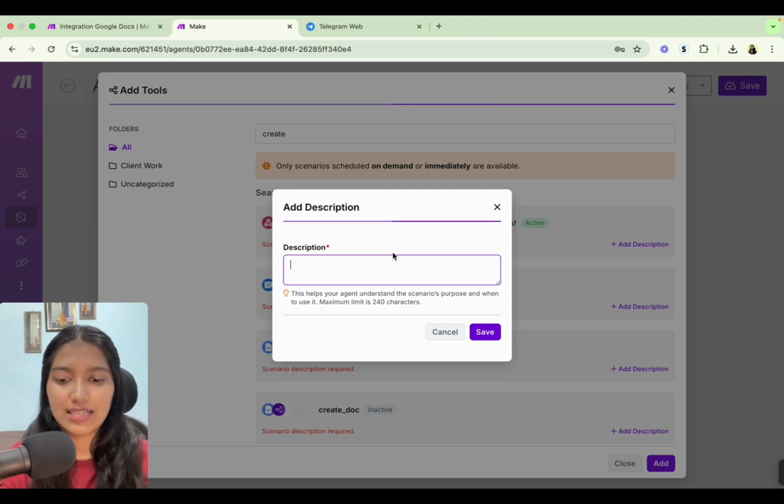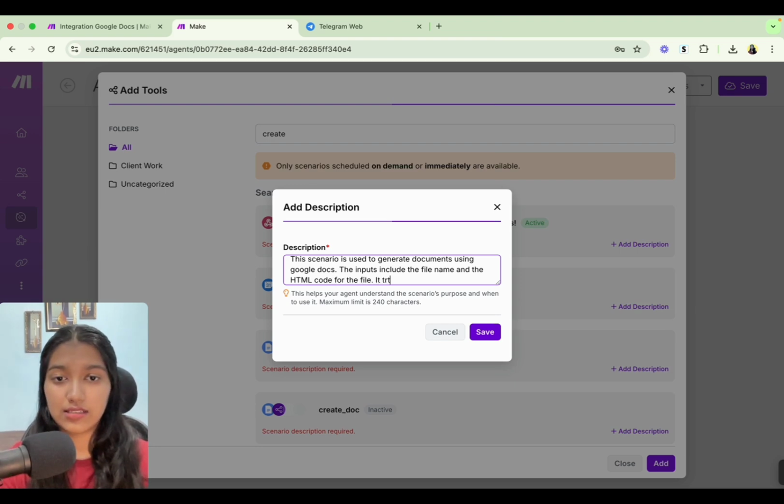So in this case, let's say this scenario is used to generate documents using Google Docs. The inputs include the file name and the HTML code for the file.